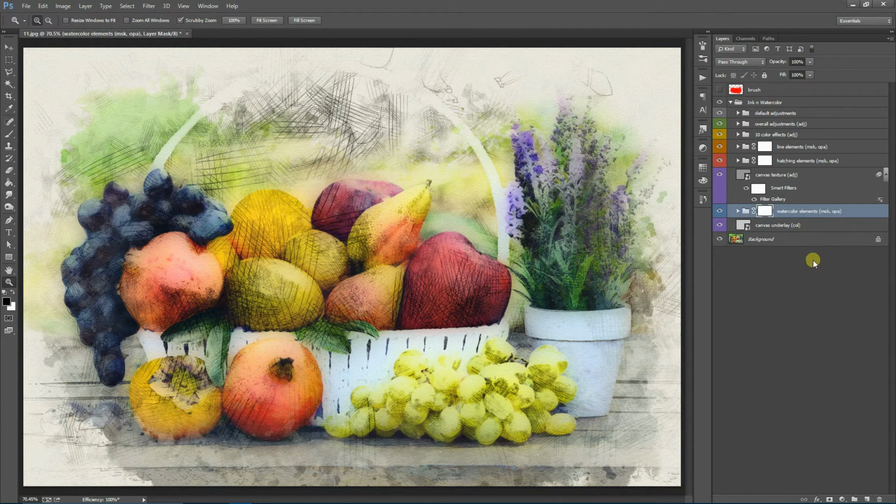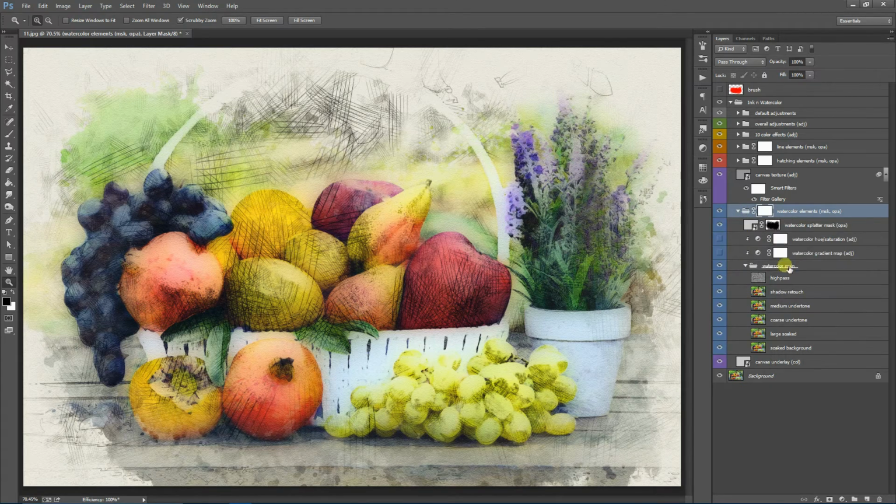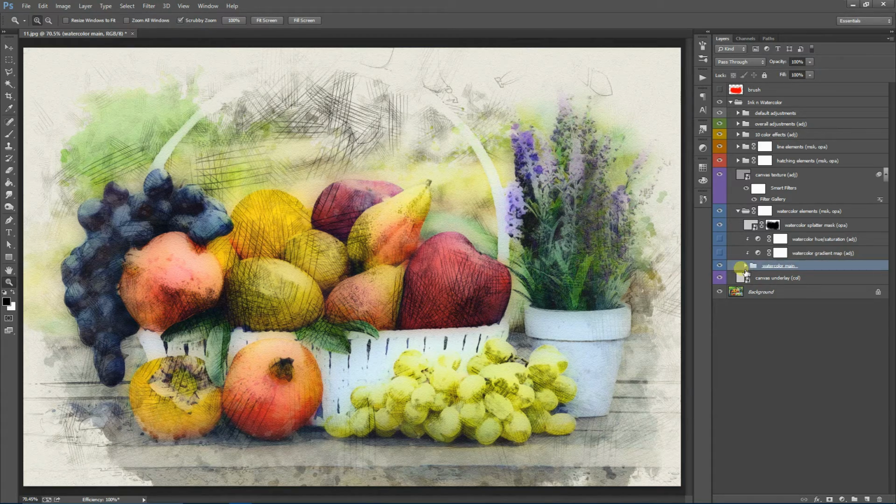Now the watercolor elements group, let's expand it. These are the adjustment layers over here. This is the spatter mask, and you get the watercolor main elements over here. There's nothing to change much over here, but you can take this large soaked layer. You can change the opacity just to increase the highlights, accentuate a bit. But it's better to leave it just as it is.